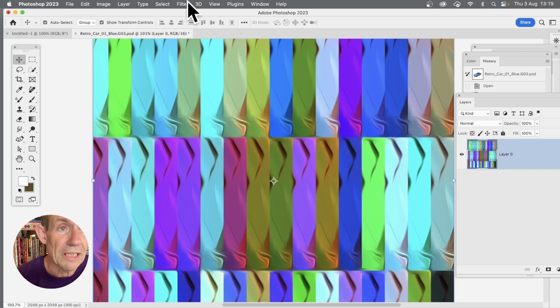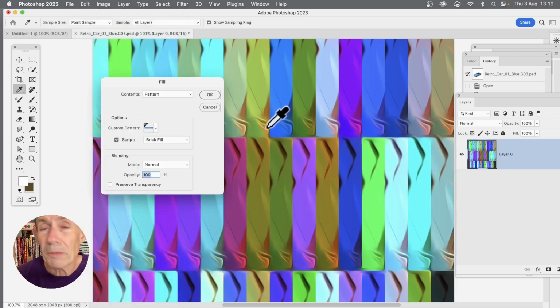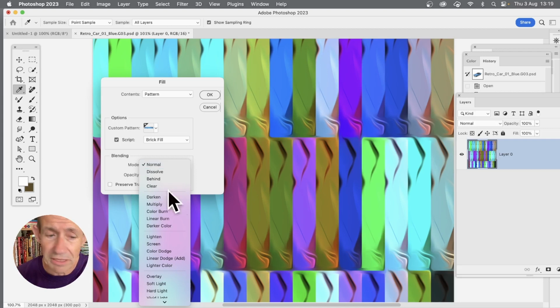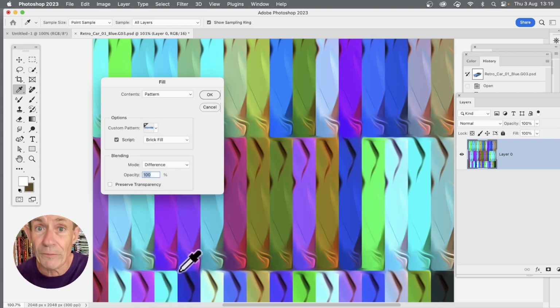Because the next thing I'm going to do is I'm going to go to Edit and Fill, and I'm going to apply that pattern again. So the pattern this time is going to be applied horizontally or vertically, depending how you're looking at it. So there's the pattern again. Instead of normal blending mode, I want difference. Now you can get around this by applying it using a fade. That's a great option. So if you make a mistake, you go with normal. You can always go up to the fade and just go and set it to difference. So set it there and click OK.